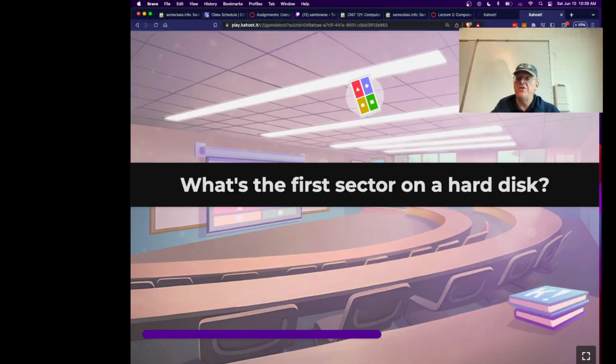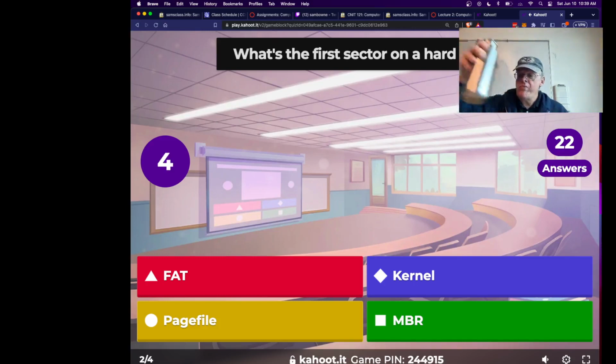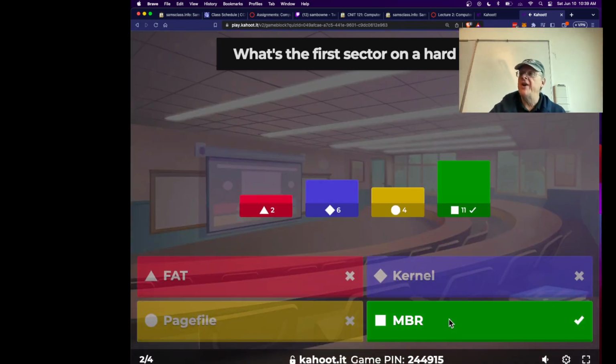All right, what's the first sector on a hard disk? And I think it's the same for SSD, although I'm not quite sure. That is the master boot record, the first sector. That tells you what partitions are present on that disk.